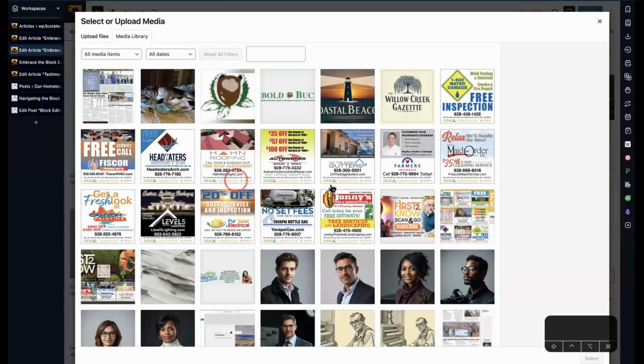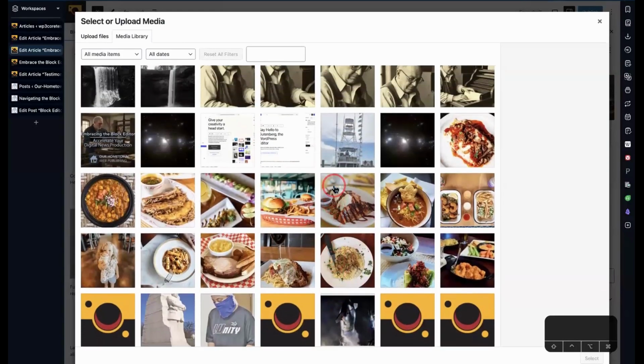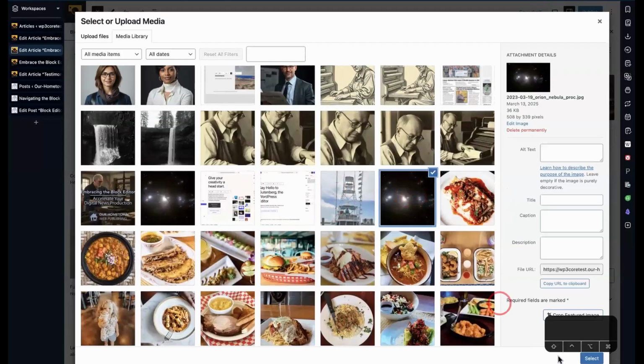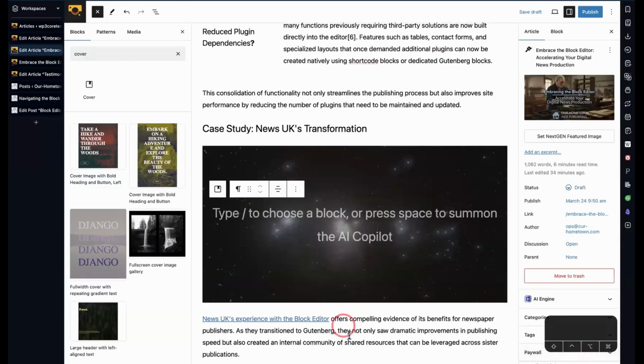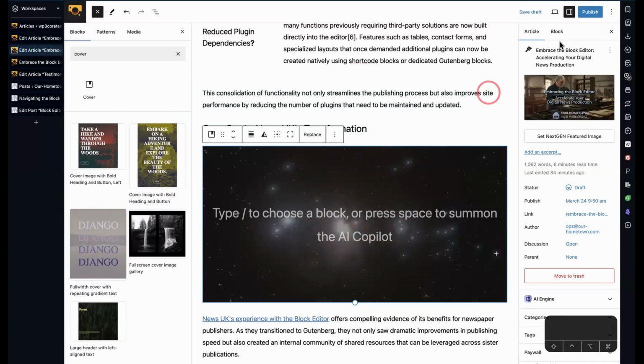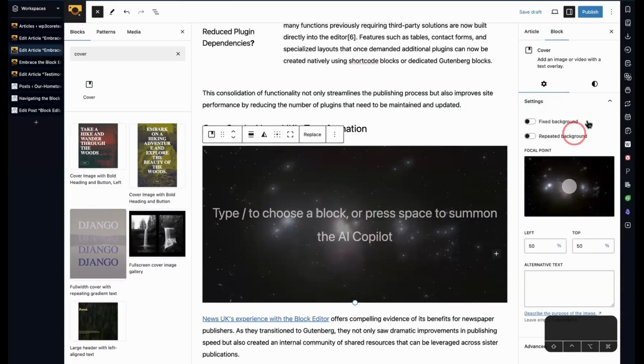So I'm just going to go grab something real quick. Here's a nice little nebula space picture. So it puts the space picture up here, and let me come back over to the block tab in the settings. You can see there's a lot of stuff over here.